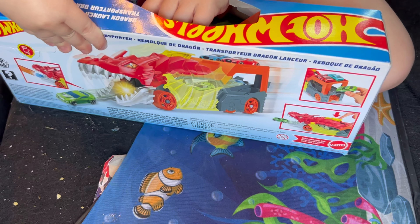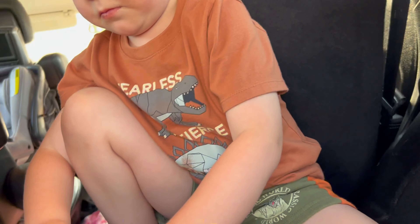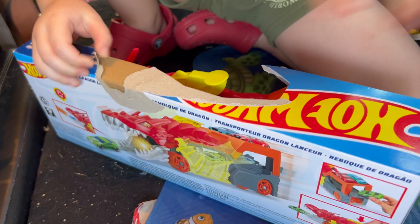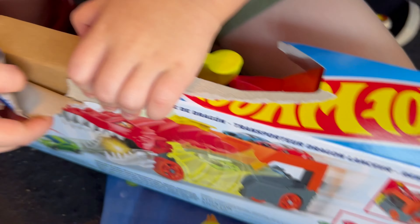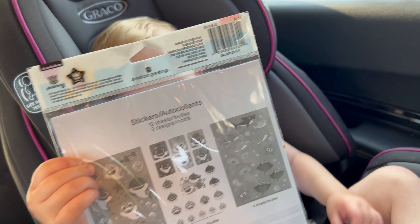Alright, Milo's Missions, first things first — we're opening up this Hot Wheels launcher thing. Then we're going to open up the rest of the stuff when we get home because it has loose parts. Check this out! Oh yeah! Open that thing up, Milo. Look what Indy's got — hold on, while Milo's opening that. Look what Indy has! Stickers — Baby Shark stickers.